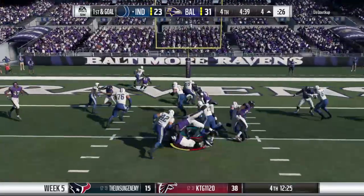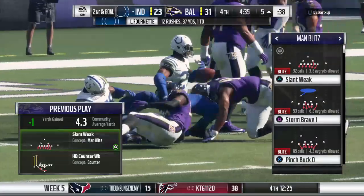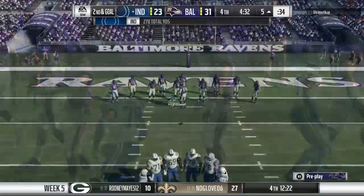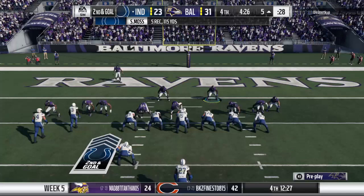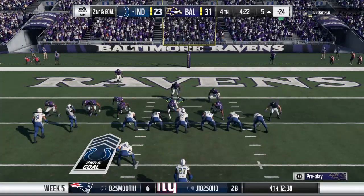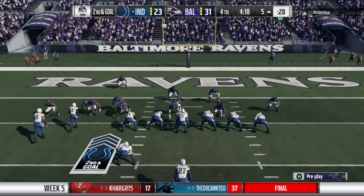They'll try and run for it with Fournette. And he'll go backwards, losing yardage to the 5. That's going to go as a loss of a yard, and it'll be second down. Wow, that play got shut down in a hurry. As soon as the snap came, you can see defensively they were just closing in. That was going nowhere. You count on your offensive line to give you a little bit of space, a little bit of time so you can make a move. There was none there for him.